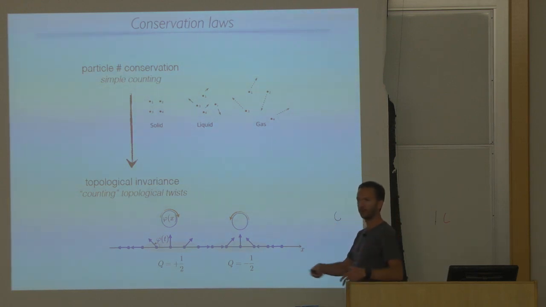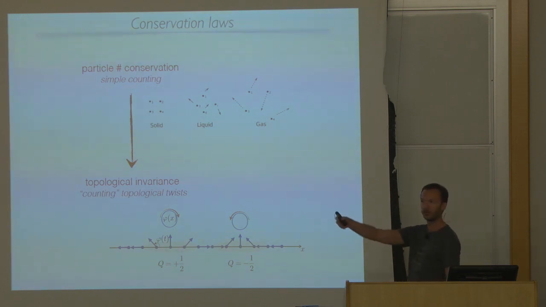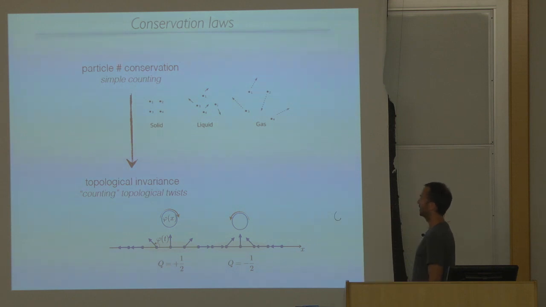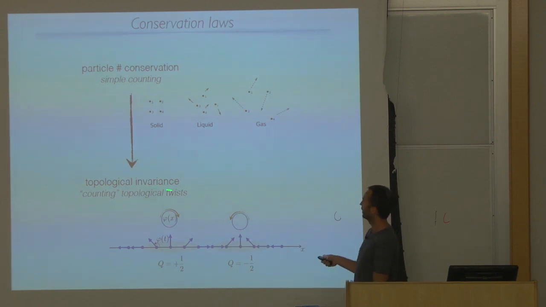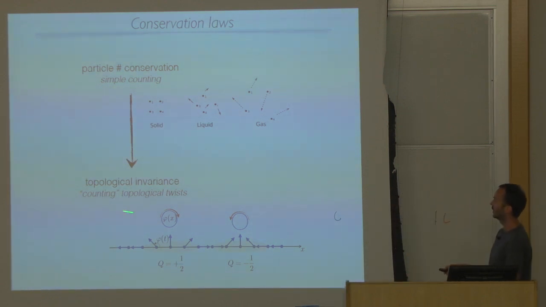In my broader sense, I will think of it as some kind of hydrodynamic phenomenon in which particles fluctuate around, even though they may not move far away, but there's still a conserved quantity that fluctuates around. So the conservation law here is just the number conservation of particles that you can count one by one. In the topological hydrodynamics that I will formulate in this talk, instead we're counting objects which are by nature delocalized. So they're not point-like objects. Instead, we're counting some kind of topological twists in a system.